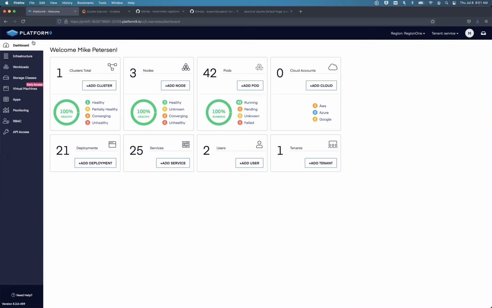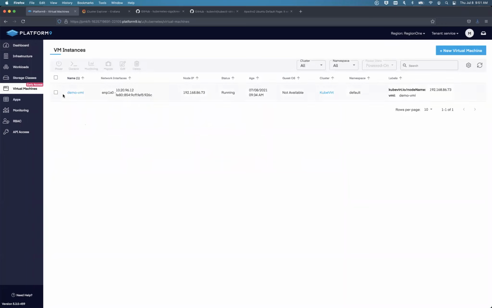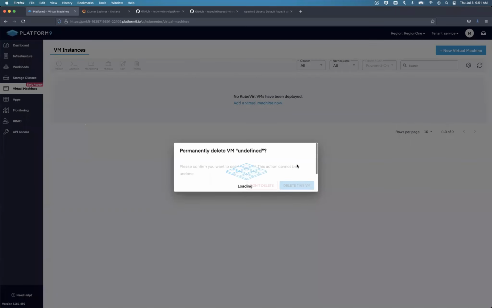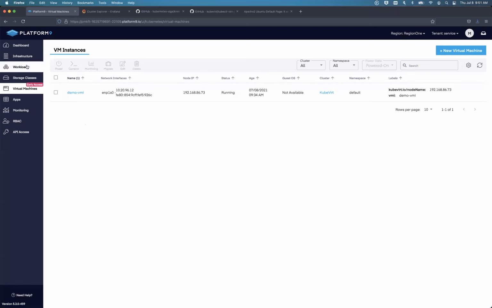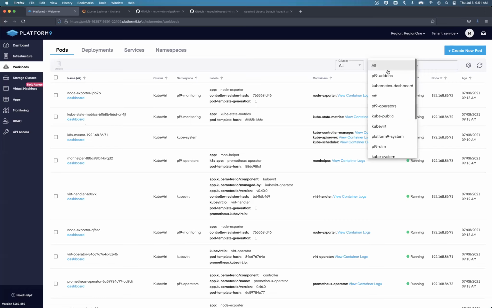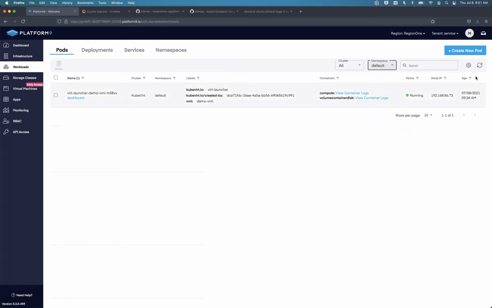Awesome. I don't know if we have any, that's kind of my demo. I don't know if we have more questions, or I guess I can delete it now. So in our UI, you can delete it. Hold on, actually, sorry, delete it. But if I go to workloads, I could have actually seen it here. Maybe I can catch it before it goes away. So I've got running default.